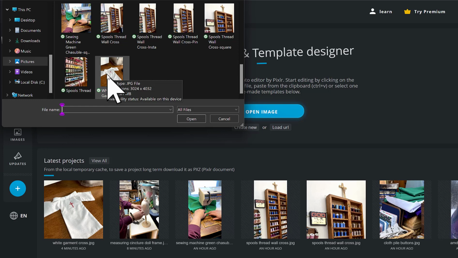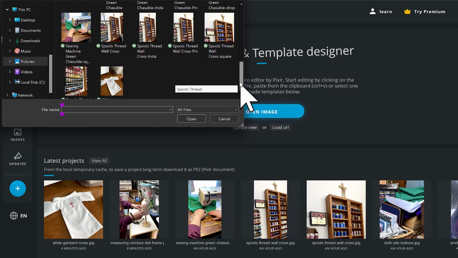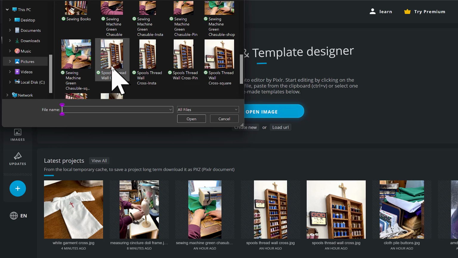In this case, we're doing a photo shoot of Anne-Marie Darby's workspace for Mustard Seed Sewing. And so what is the story that I want to tell about Anne-Marie Darby and about her workspace? If I were to do that in one image, from all the ones we took at the photo shoot, I would use this spools with thread on the wall with the cross, because that really tells us what she's doing and who she is and what she values.